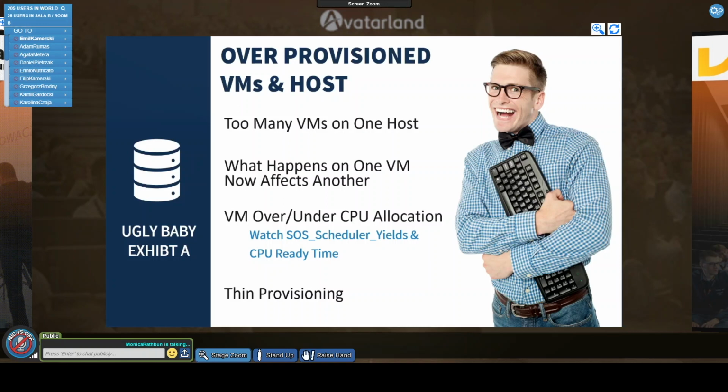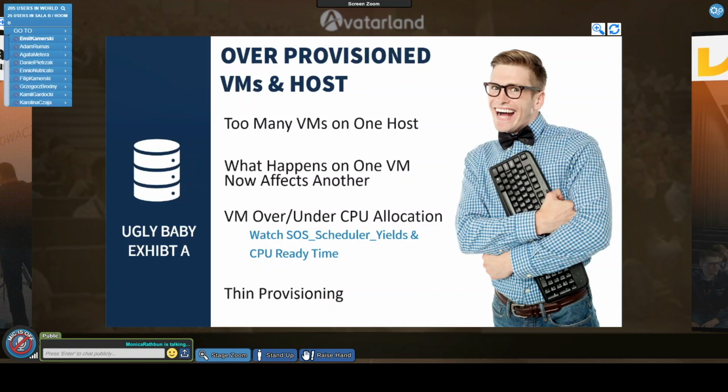Read only. You can ask, hey, can I have access to vSphere so I can take a look at where my SQL servers are and how they're configured, without changing anything in their environment, but just be able to have view to it. If you notice that too many VMs are on one host, and if you don't have things like the memory reservation set on that host, you can see that possibly that balloon driver could be stealing resources from your SQL servers and allocating them to other VMs on that host.